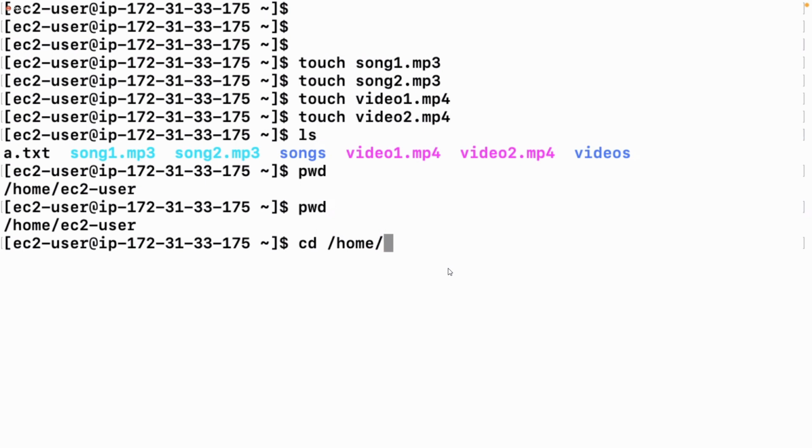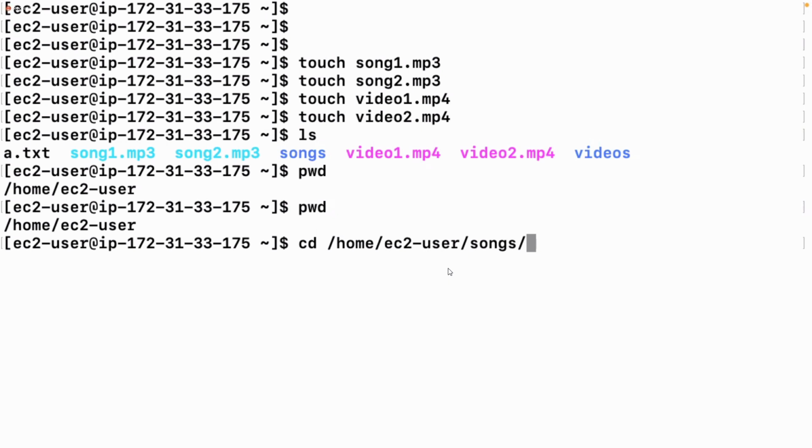The tab key is below the tilde symbol you can find on your keyboard. So I have given h, then tab, it auto-filled. Then e, then press tab. ec2-user. Then there is songs. You see this? Songs. So I'm giving the entire path. If I click on enter, I will go to that location.